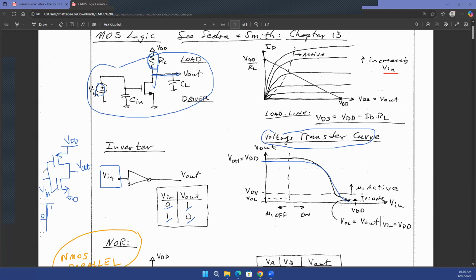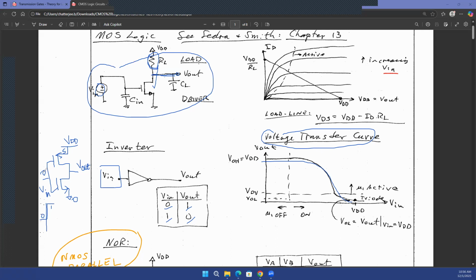At that point, if your Vin is equal to 0 and the source of the PMOS is connected to VDD, this is the source of the PMOS that is already connected to VDD. So what is the VSG of the PMOS? That is equal to 5 volts or VDD, right? Because source is connected at VDD and gate is connected at 0. So what is V source minus V gate? That's equal to VDD. And if the VSG of the PMOS is higher than the absolute threshold voltage of the PMOS, you know that the PMOS transistor is on.